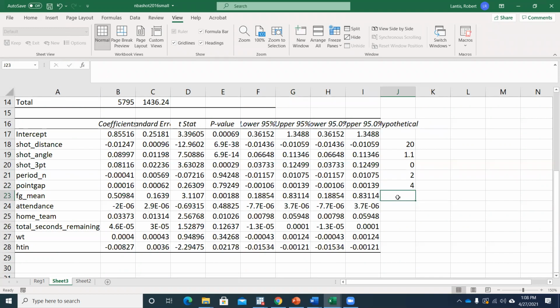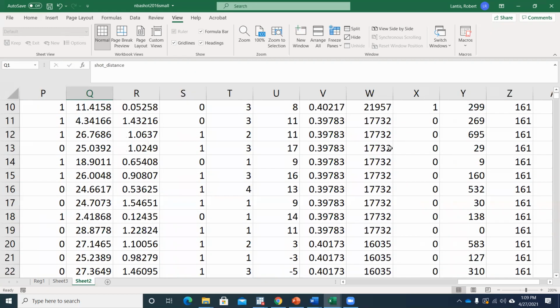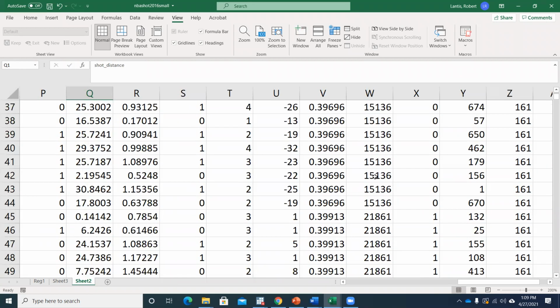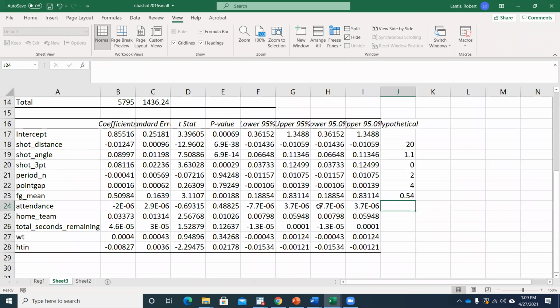The field goal mean of the player shooting is, maybe he's like a 54% shooter or something. The attendance in the game, well, what's an attendance that makes sense? For our hypothetical, looks like we've got things around 20,000. So we'll just say 20,000. So 1, 2, 3.